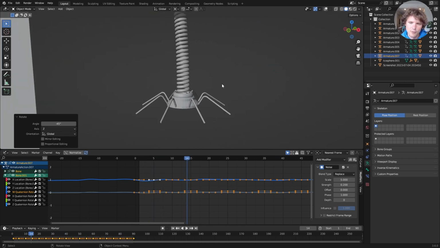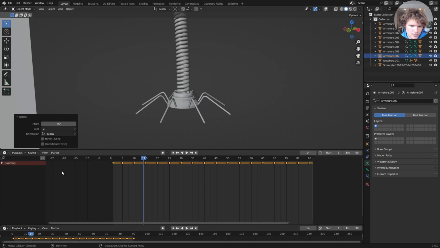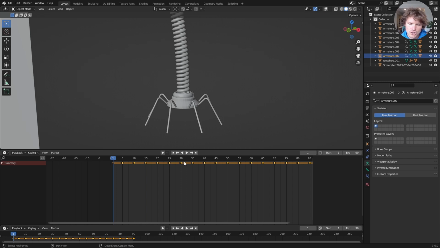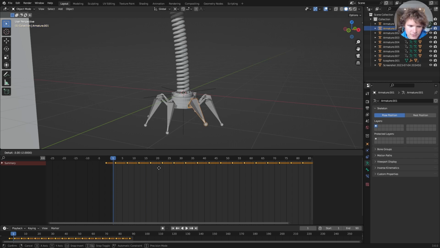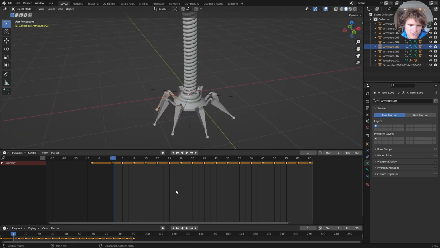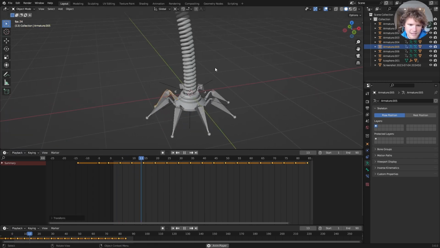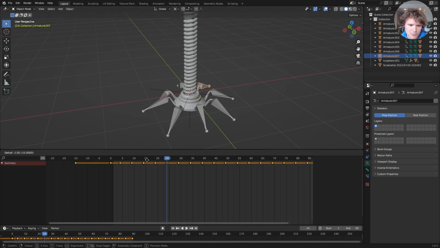And you might think, oh, now we have to reanimate all of them, but not really. Here's how we do it super quickly. What I'm going to do is expose our armatures, and with an armature selected, you can just shift this a little, and then it will be in a different part of the animation. So you can just randomize this. And if we do this for all of them, you can now see all the legs aren't necessarily moving at the exact same time.